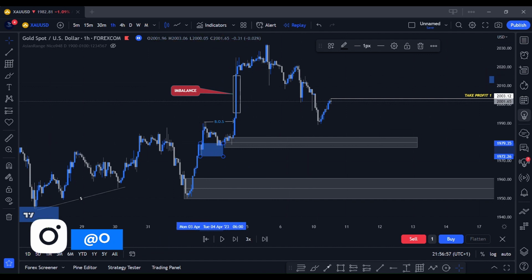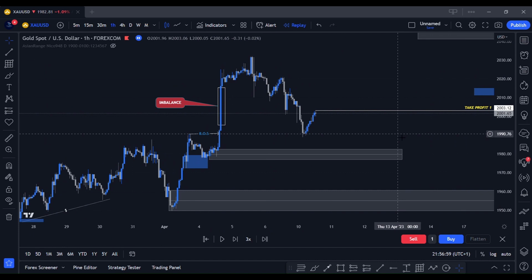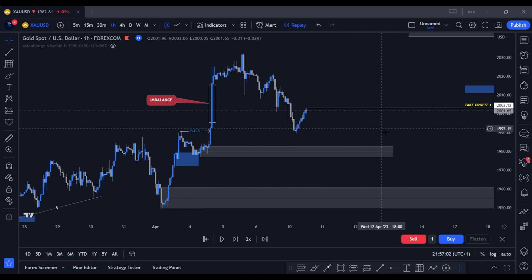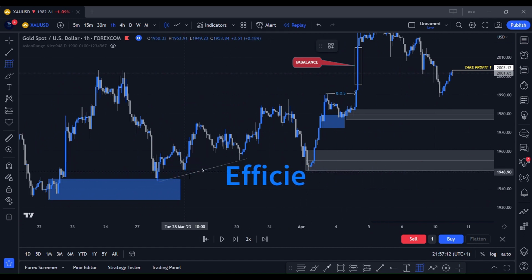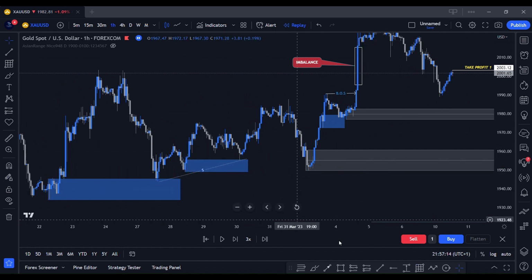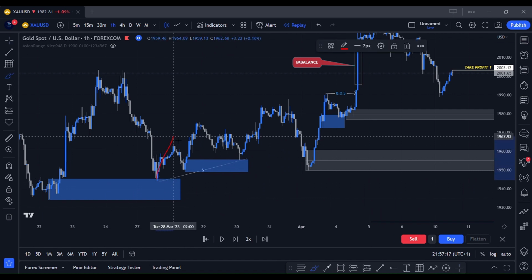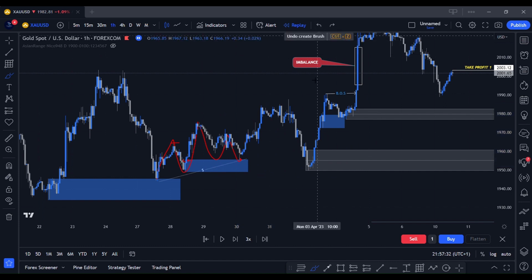Now, in order to understand the market much better, there are two types of markets that we have. We have an efficient market and we have an inefficient market. An efficient market can look something like this, where price always comes back and retests. Let's say we have a break of the high, price comes down, breaks the last high here, falls back to test the swing point of this high, pushes up, comes back and tests. These are what we call an efficient market, so to speak.